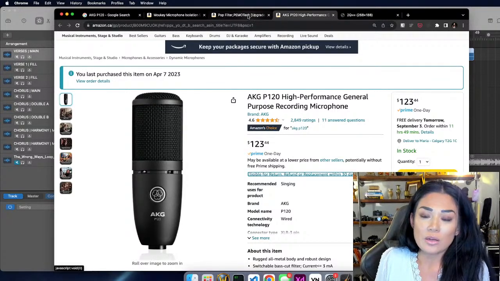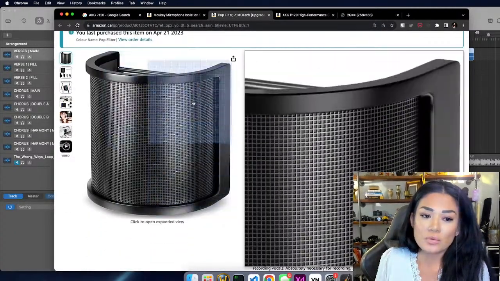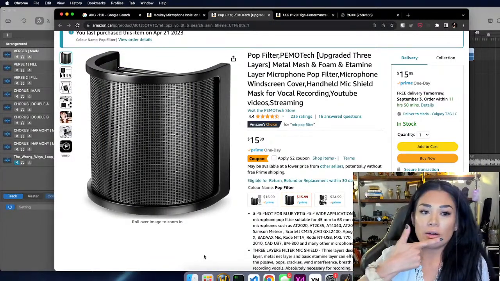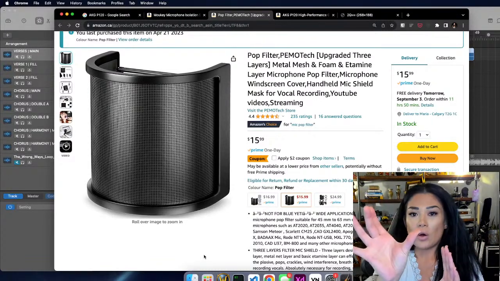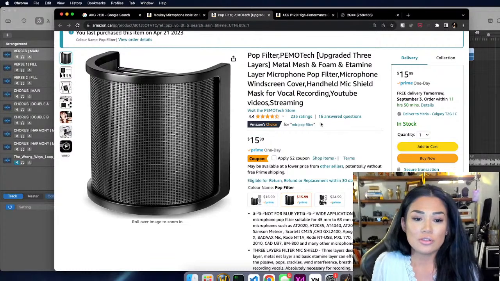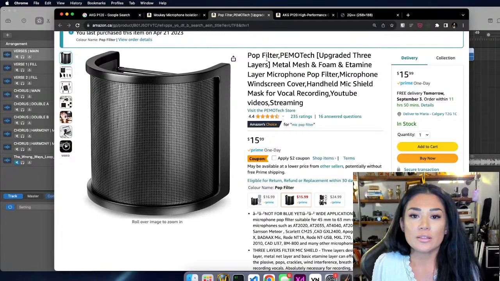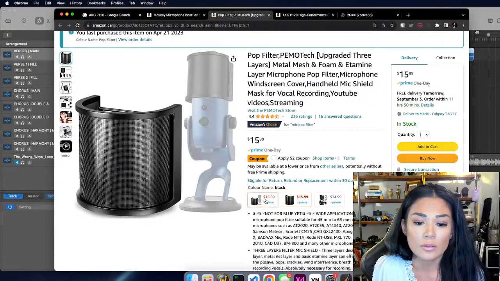On top of that, because I thought that the name of the game was getting closer to the microphone, I still love it. I got this pop filter because it just fits right on top, as opposed to having one of those that are on a little arm and out there, because the unit itself has so much going on. Also, I have my phone propped with the lyrics up. I don't like it because then it's just too far, or I can't see the lyrics, and it gets a lot more challenging. So with this pop filter just right on the microphone itself, it kind of looks like this.